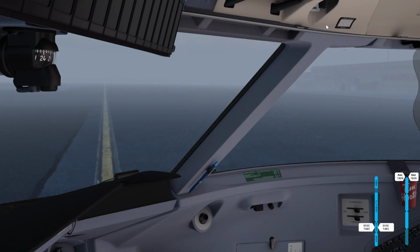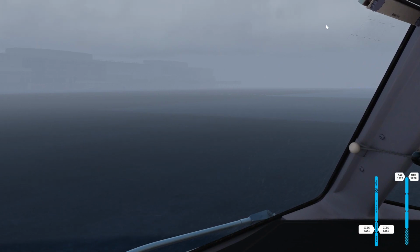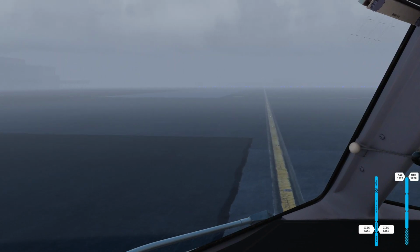JetBlue 2836, expect ILS runway 28 left approach. Expect 28 left, 2836.